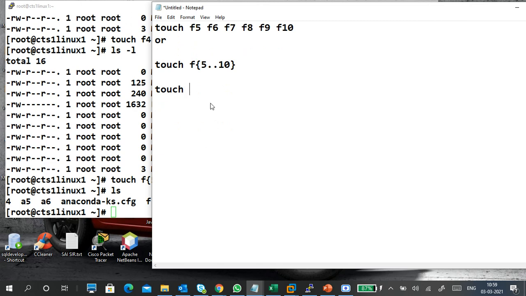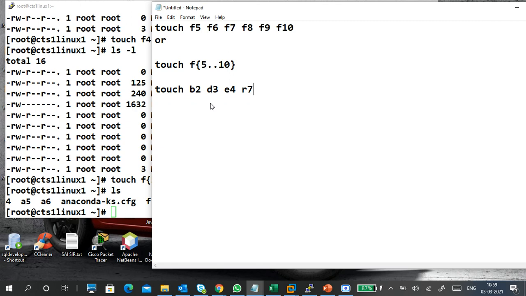For example, I want to create some files: b2, d3, f5, e4, r7. There is no sequence, no relation between one file and another.